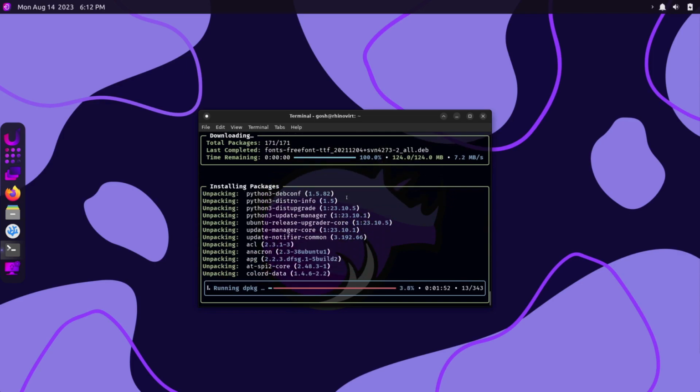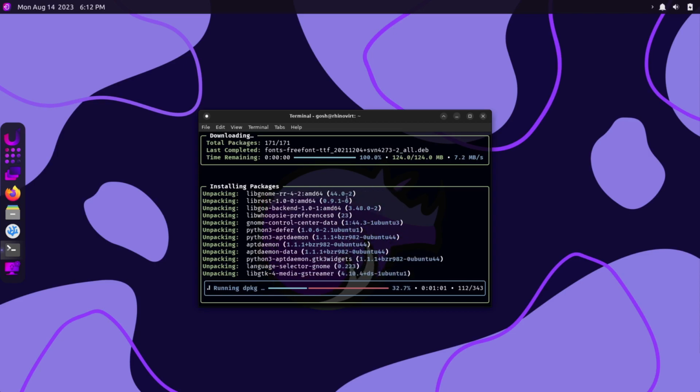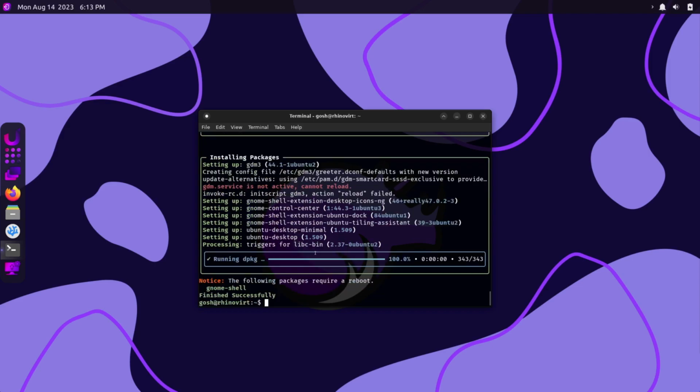The change that you're going to find after that is, once we reboot, it's going to have the more traditional Ubuntu login screen as well. So doing it like this, of course, removes some of the Rhino branding and replaces it back with the normal Ubuntu branding as well. Okay, we'll come back once it's completed here. Okay, so it clearly says it needs a reboot, so let's reboot this.